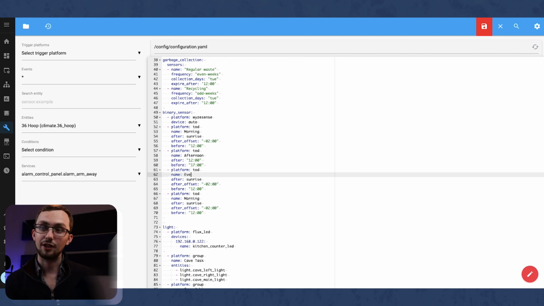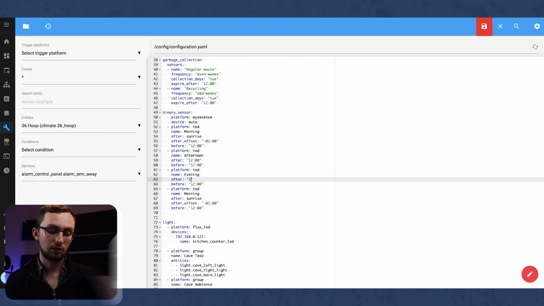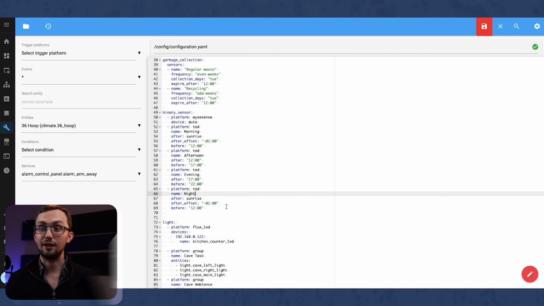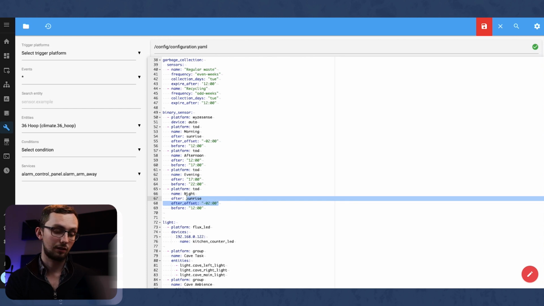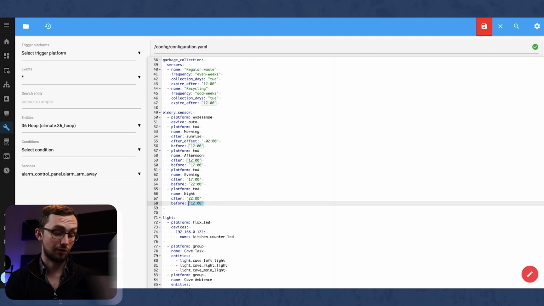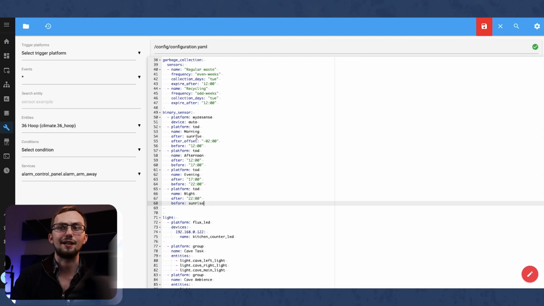We're going to have an evening, which will be between 5 o'clock and 10 o'clock. And then we're going to have a night, and that is going to be between 10 o'clock and sunrise. So that means that night actually overlaps with morning, because obviously morning happens 2 hours before sunrise, but night is still happening at that point.